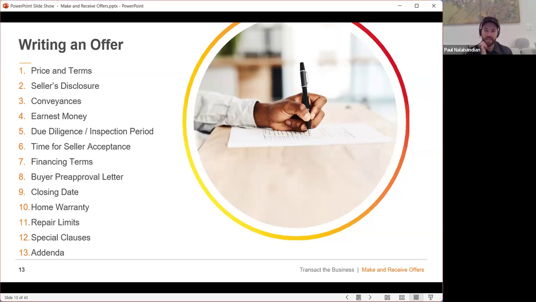Home warranty. Yeah, when you get into competitive markets, there are a lot of kind of crazy things that happen in order to get homes. And for us as agents, like I said, I've submitted offers that made me very uncomfortable because of the risks my clients were taking, but it's not my job to tell them not to. It's only my job to explain to them the potential risks from the decisions they are making. And if they are okay to assume that risk, that's their decision.